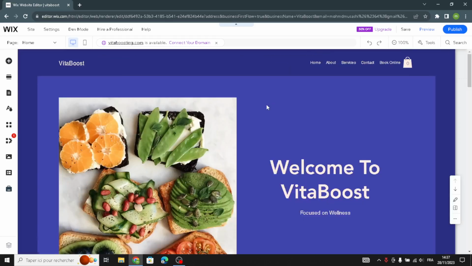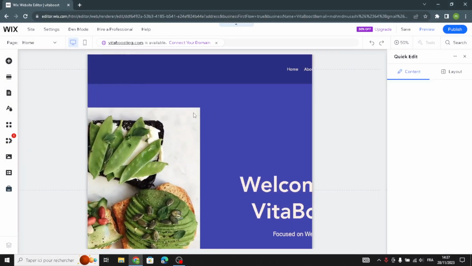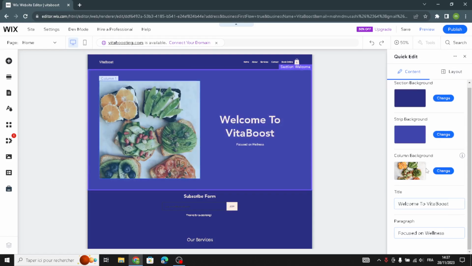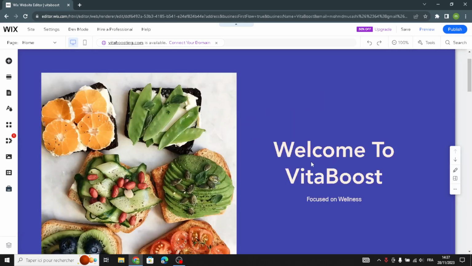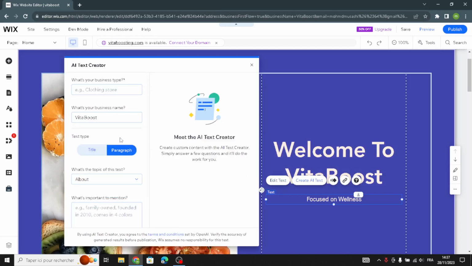Okay, now let's move on to the next section. So as you see here, we can change this section background, change the strip background, the color, and also you can change the image if you want. You can generate another paragraph. Okay, for example, if you want to regenerate another paragraph, just create AI text.